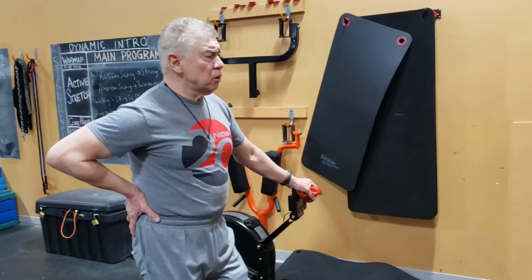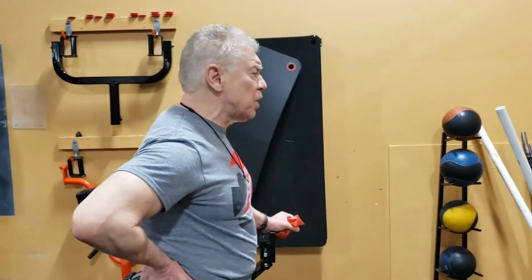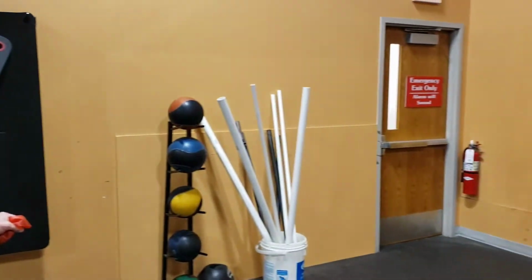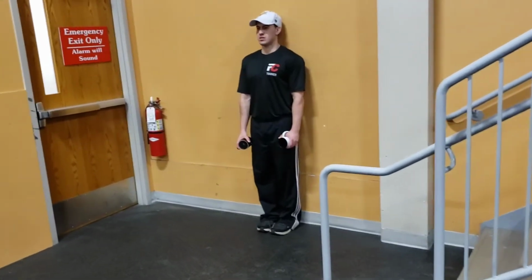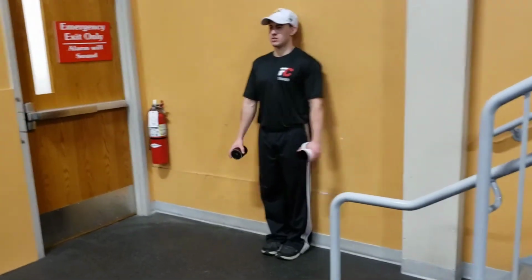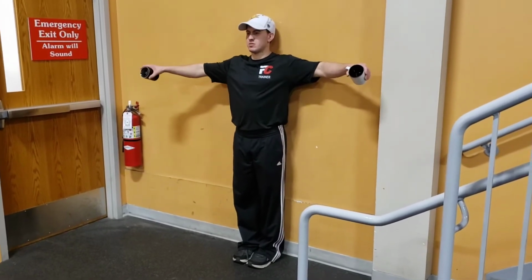Okay, now we're going to get the shoulders in. Now you can use canned goods, you can use cups, you can use light weights, pretty much anything, or really you don't even have to have any weight in your hands. We just want the movement in there. So he's going to start, he's going to do maybe 10 or 15 side laterals. Go ahead, Mike. Good. Lifting them up there, good.